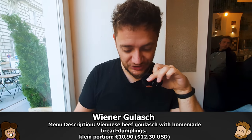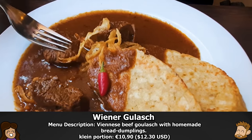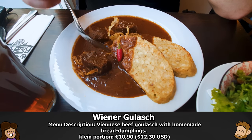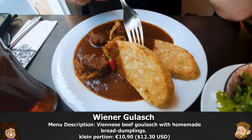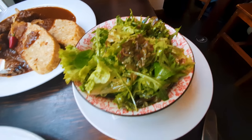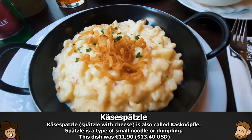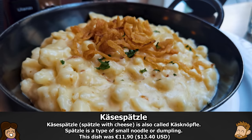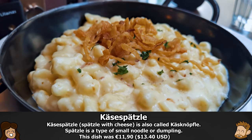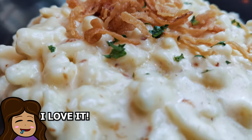One of them is Austrian Goulash — the beef feels very tender. We've got some roasted onions and a chili pepper, and what must be one huge dumpling cut into slices on the side. We also have a little green salad that came with the second dish, which is the Käsespätzle — also a very iconic dish in Austria and southern Germany. Spätzle is a type of pasta with a cheesy sauce and roasted onions on top. It's very heavy — I love it.